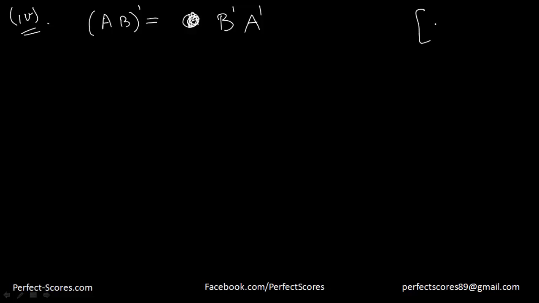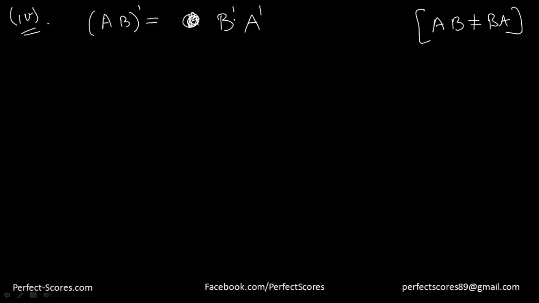And the last property that I would like to talk about for the transpose of a matrix is that (A into B) whole transpose is actually equal to B transpose into A transpose. I suppose you watched the previous video on matrices in which we knew that sometimes A into B is not equal to B into A. So you cannot say (A into B) whole transpose is equal to A transpose into B transpose. It is supposed to be B transpose into A transpose.